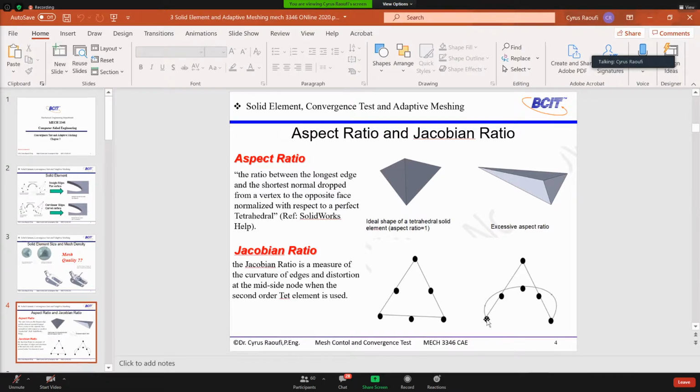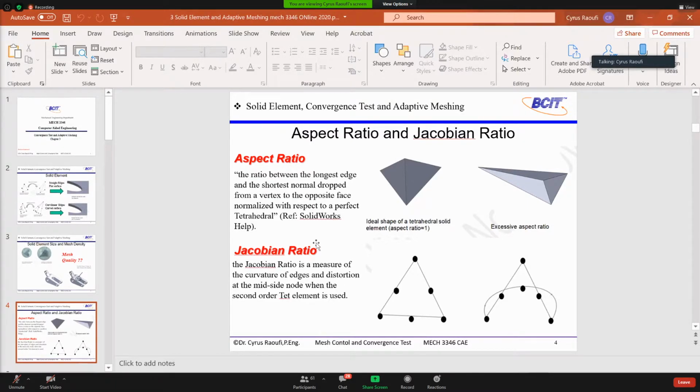It means that you don't have a line anymore, you cannot identify it as a line, and it's going to completely dislocate from the original shape, and we call that Jacobian ratio.